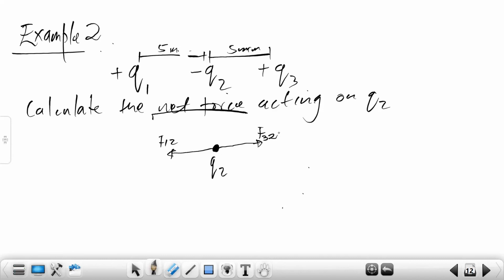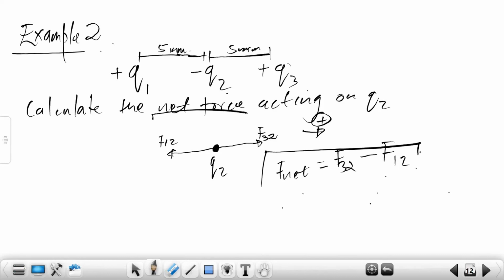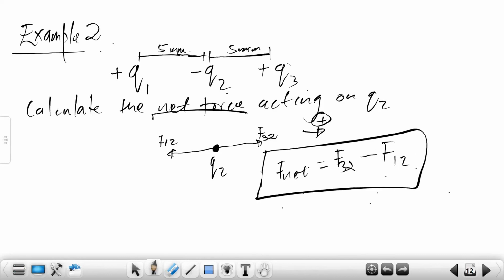So what does this basically say? It says that because of the distance between Q2 and Q3 of 5 millimeters, I expect to have the same magnitude in terms of the length of my vectors. So already with this one as well, saying to the right as positive, it's easy for me to say my F net in this case should be F of 3, 2 minus F of 1, 2. Then the generic statement again doesn't hold. If the generic statement doesn't hold anymore, it is basically because I drew the correct free body diagram.